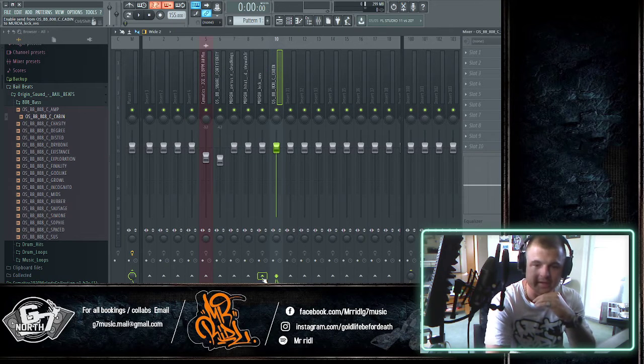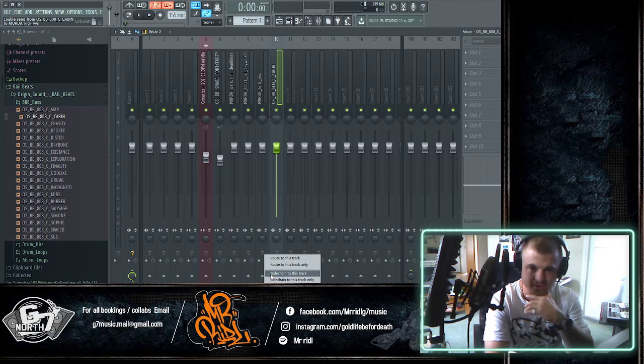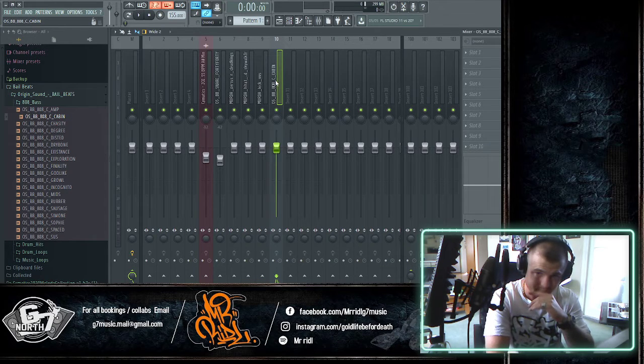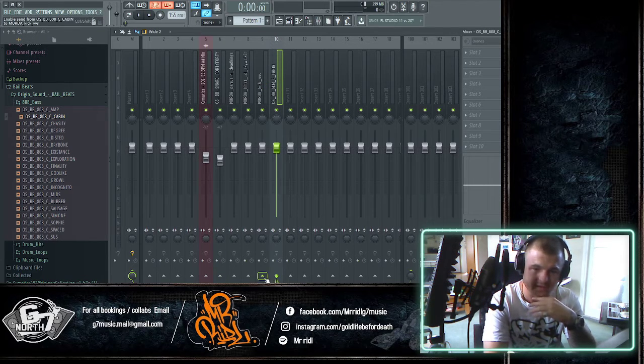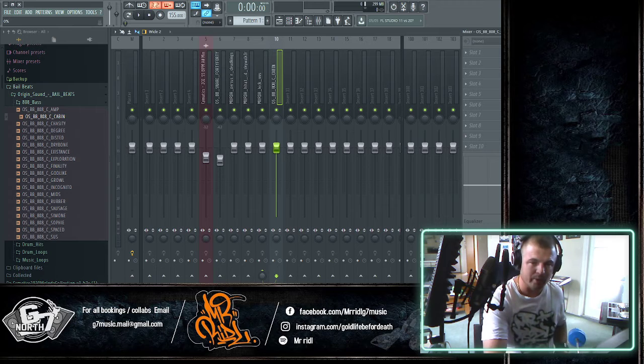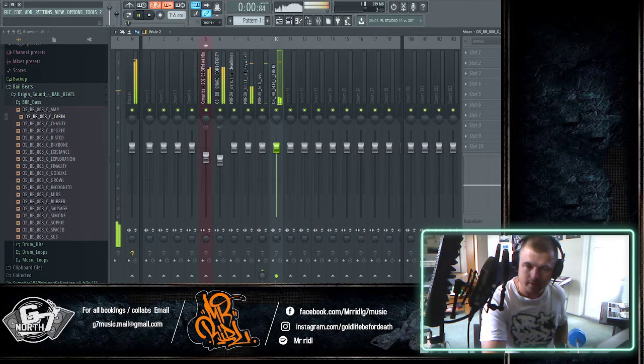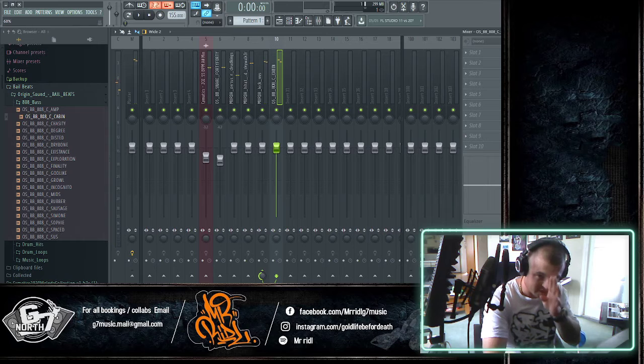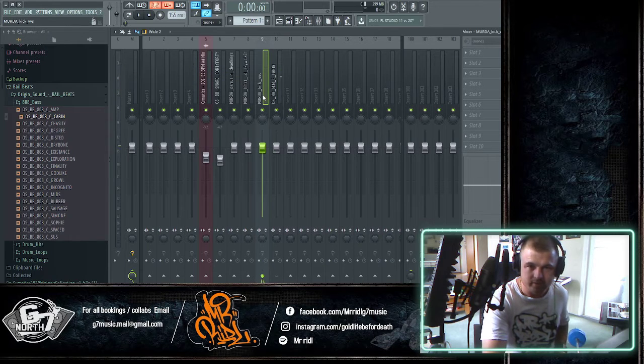A tip to make the 808 and kick work together instead of clashing, because they've got the same sort of frequencies, they're both low end: you want to side chain your 808 to your kick. So right click, make sure you've got your 808 selected, then hover over your kick, come down to here, right click and go side chain to this track only. And now the 808 won't be playing; you won't hear it unless you turn this up. So that's how you get around that. And then whatever effects you put on this channel here will affect the 808.